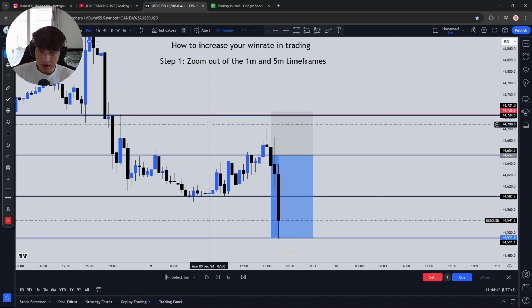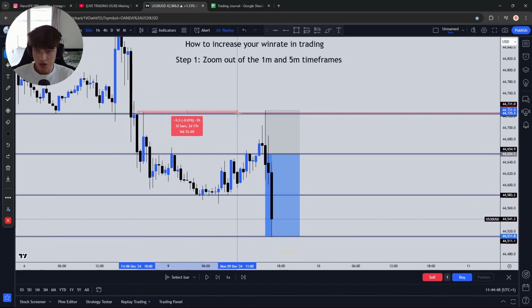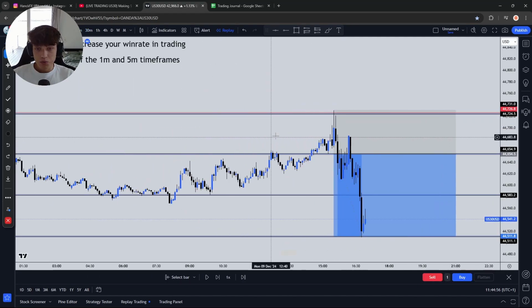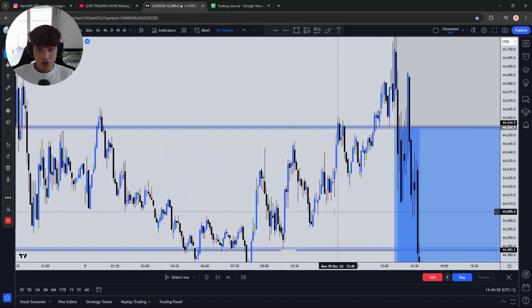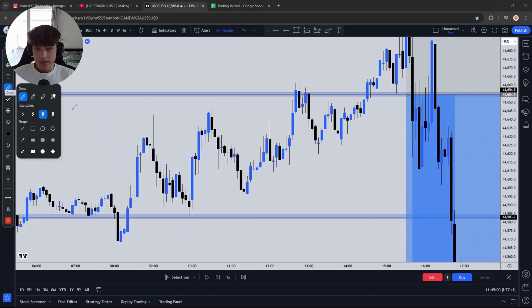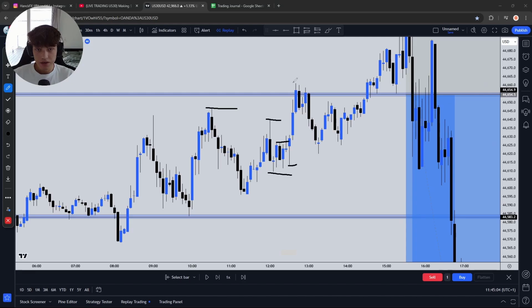Above previous 30 minute and 1 hour highs, there's liquidity, especially if there are equal highs or equal lows. So there's liquidity up here, liquidity down here, right? But if you were on the 5 minute time frame, you would see liquidity everywhere. You would literally see liquidity right here, here, here, here, like everywhere, right? You would get confused by all this noise.